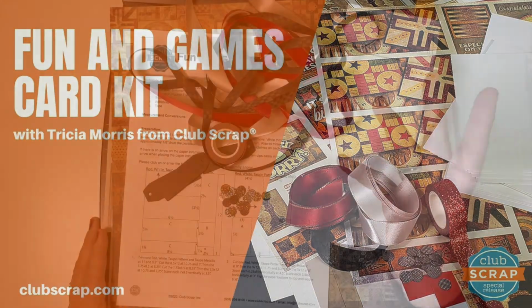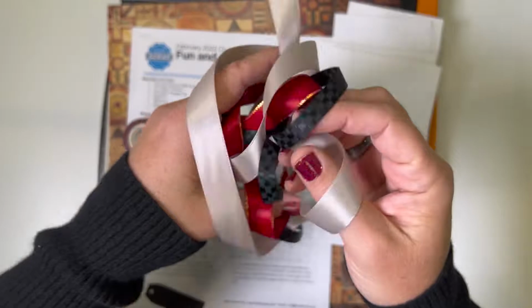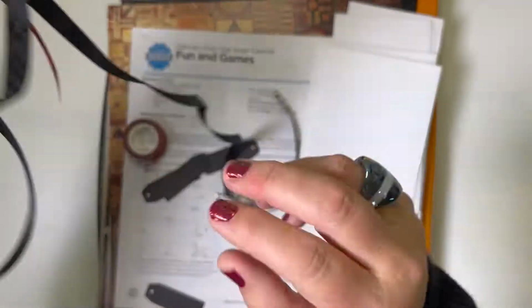This is our card workshop. We're going to make 12 awesome cards together today. For now, what I'd like you to do is set aside all the goodies that came in your kit, including this plentiful supply of ribbon.